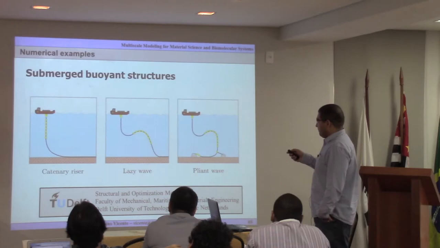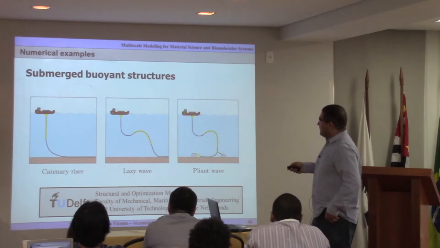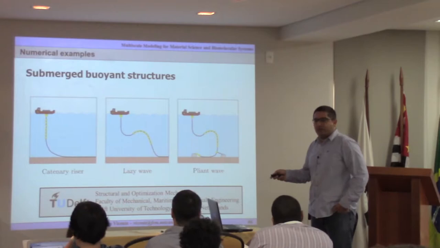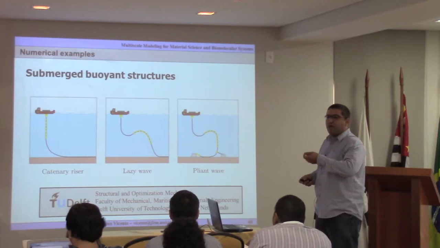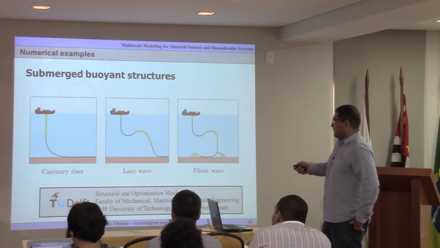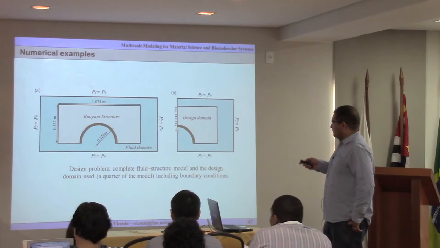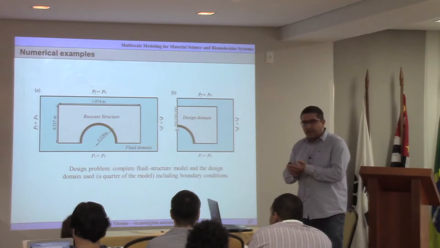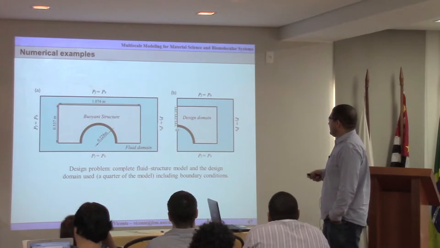And here we have another class of problems. This problem was another collaboration work with Delft University in the Netherlands. So here we have a submerged buoyancy structure, and we want to maximize the stiffness and the buoyancy property of this kind of structure. You can see risers, and we want to optimize this, in yellow, the structure that is holding these risers. And here is our modeling. So our buoyancy structure, our fluid, and we can see that due to the symmetry, we have just one part of our buoyancy, and we can optimize only one quarter of the structure due to the symmetry.